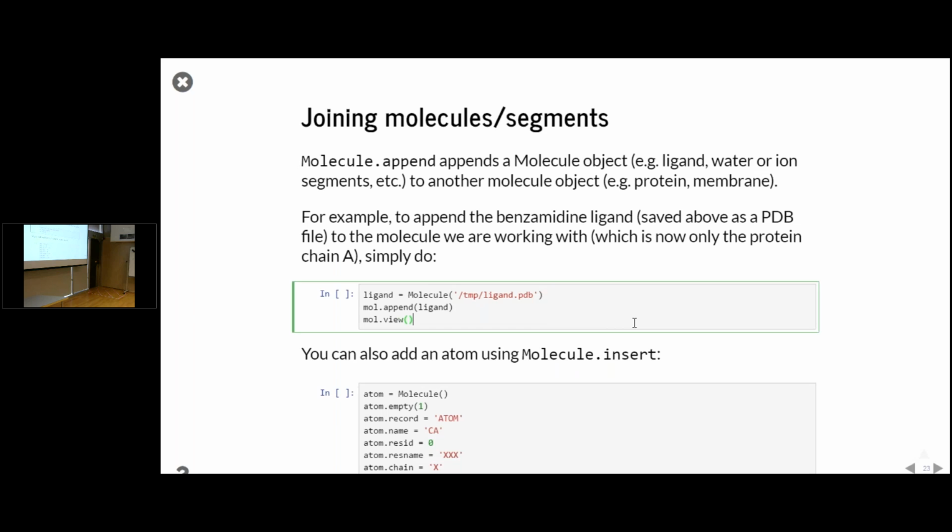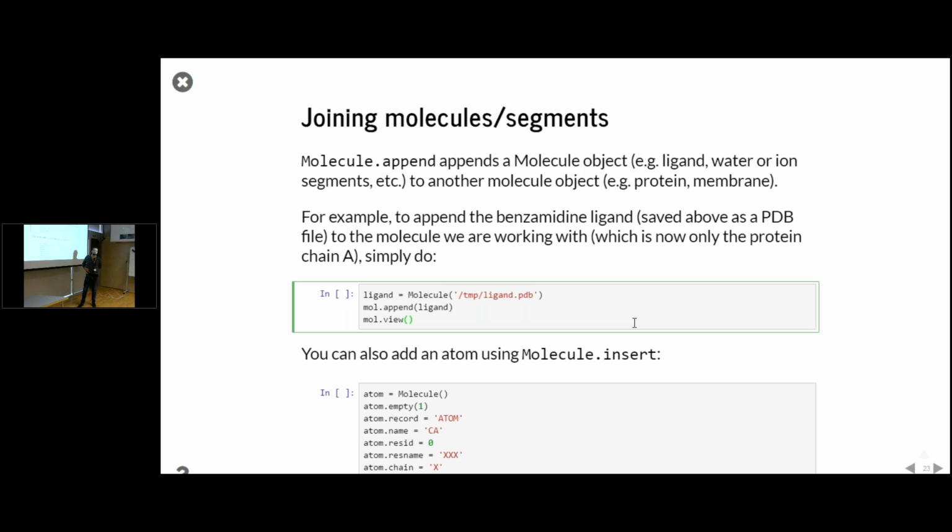So now this is just a very simple example of things that we can do: moving molecules around, modifying them, and so on. For example, imagine that you had a ligand, okay, you upload it to a molecule and call it ligand. This is a new object that has this ligand file. And then the cleaned molecule that you have, the clean protein with no other stuff, you just use the append method, which is a method to join two molecules. Basically what it says is that you want to append the ligand molecule object to mol one, okay? And then you can visualize it.